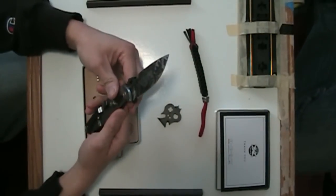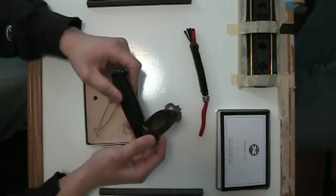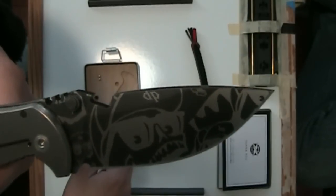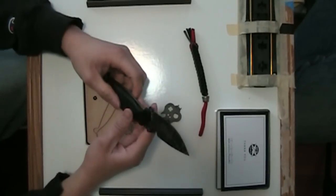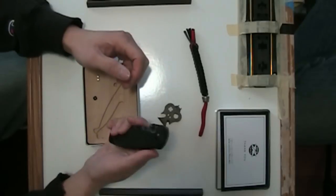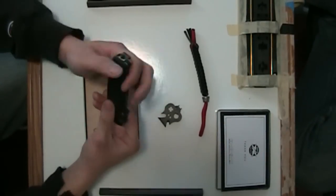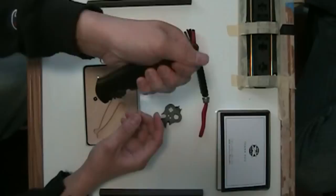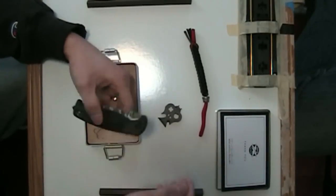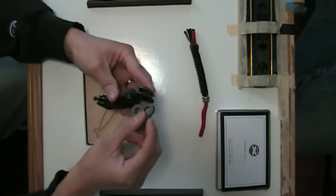So. Oh, and the wave feature works as a bottle opener too. I don't know if people care about that, but they'll probably be waving it open. Jeff's talking about that little notch there. But yeah, I'd probably be waving it open. Yeah, I'm waiting for my production version to wave it. I think it worked great because you just hold it like this, bottle opener, and just flick the cap off. Awesome.